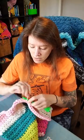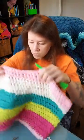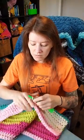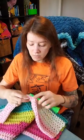Okay, I need to check in with my progress. Let me get to the end of this row and then we'll count and see where I'm at. This one's going to take quite a bit longer, but that's okay. It's still a pretty quick make, comparatively. And again, it's just meditative at this point because it's the same stitch over and over again.